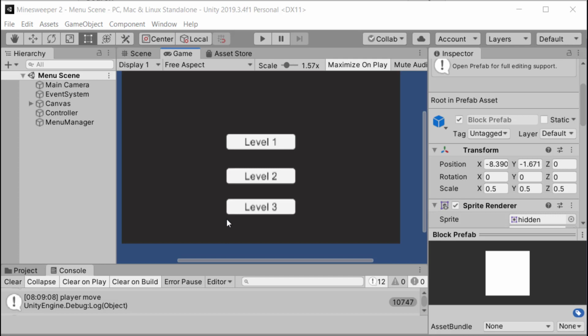Before we actually play the game, we need to set up the mine count for every block. So we're going to do this at the beginning of the game, right? What I mean by that is when you click a block, you need to know how many mines are around it, or of course we already know if it's a mine or not, but if it's a number, we need to display those numbers, right?